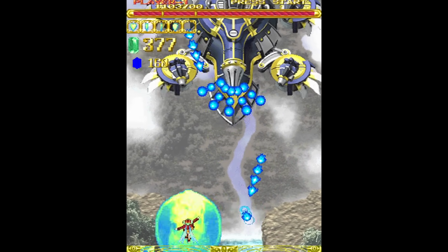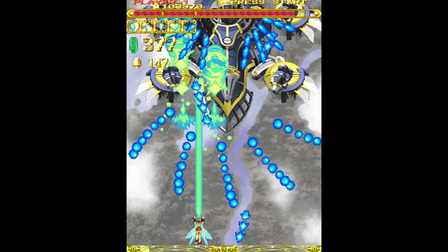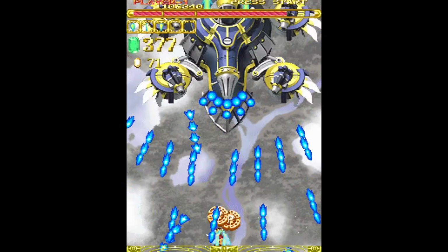But again, just a 10 out of 10 spectacular game, and hopefully I made this seem fresh compared to Katsui, because I've got to do this one more time with a Cave shmup.